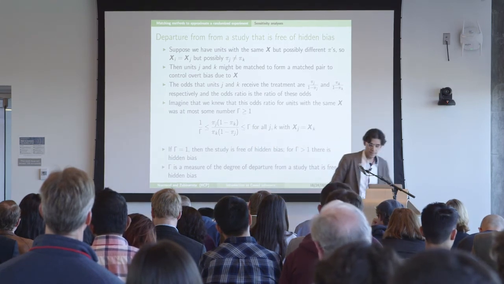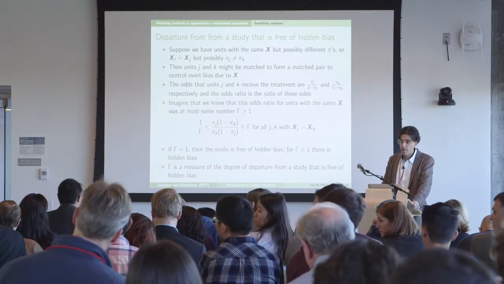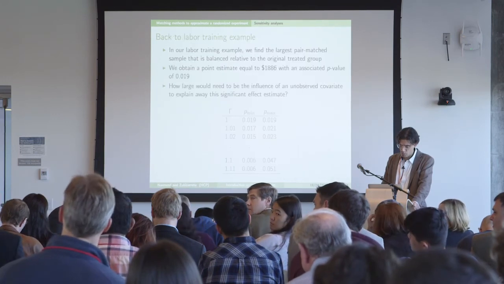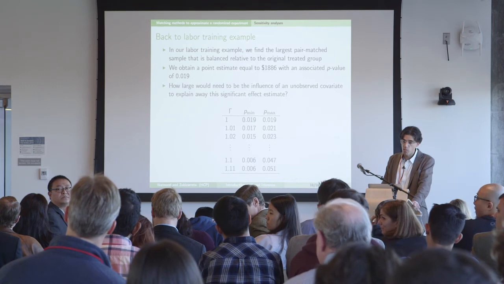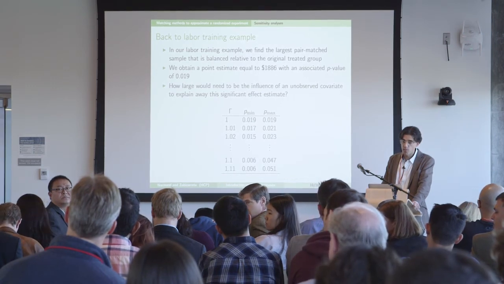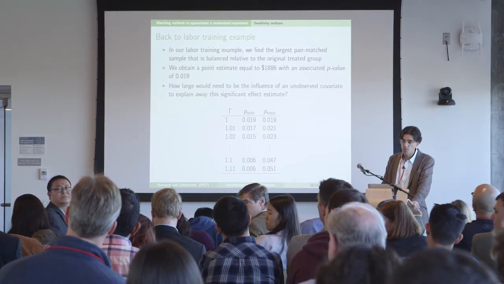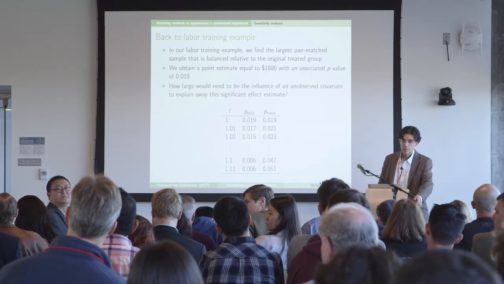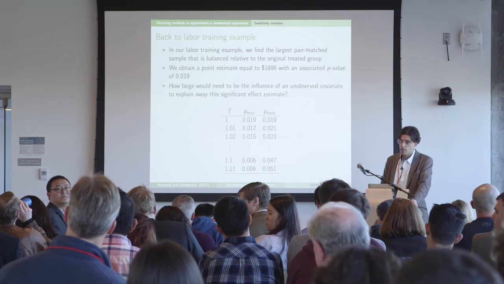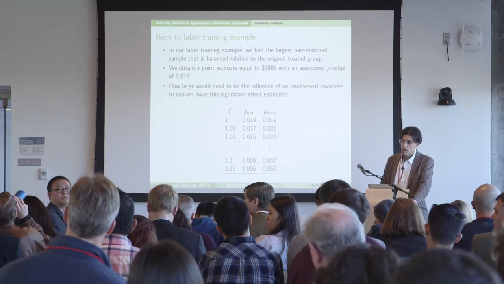Yes? In this context, this would be perhaps a measure of how much creaming, how much the people who ran the program tried to select people who they thought would benefit most from it. So they have ideas of those unobserved variables. That's right, they had some sense of it. They just want to make an estimate of robustness.